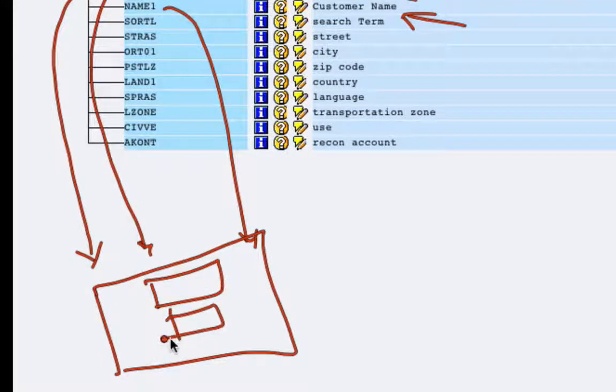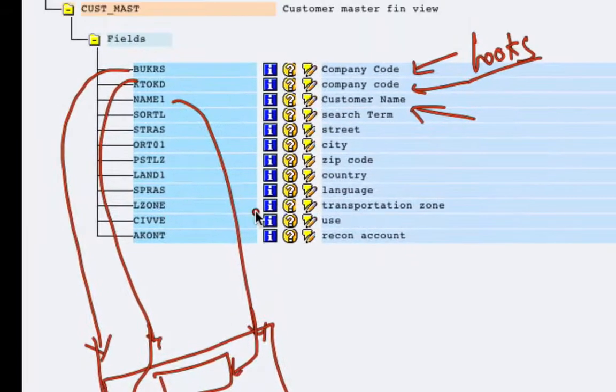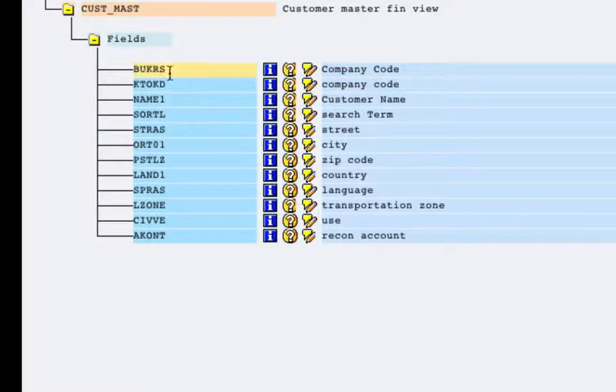We have created a structure with a bunch of fields in the previous steps, and each of these hooks in the recording has to be mapped to the respective field in the structure. If you don't have a mental map of how they need to be mapped, this is where the names come to help you. Now, all along, if you remember, either during the recording or during the creation of the structure, I have stuck with a particular naming convention. In this case, whatever the technical name is. So now it's easy to map. I'll show you how easy it's going to be to map these recording hooks to the source structure.